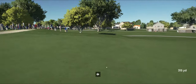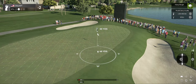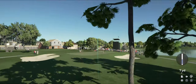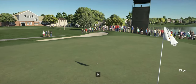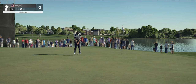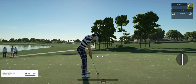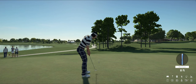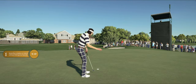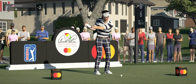It's a nice looking shot. Oop, sorry about that, ended up in the rough. Setting up here from the deep stuff. Nailing another approach. Nice. This one's 10 feet away. Getting there. Here we go. Par putt coming up. And the putt drops. All right, you're sitting right at 2 under for the moment.